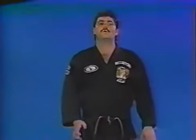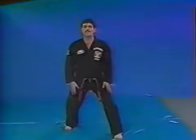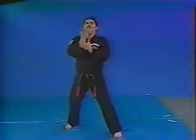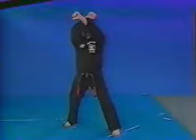This technique is called obstructing the storm. It's for an overhead club attack coming from 12 o'clock. Now we're going to step with the left leg towards 10 o'clock into a left neutral bow. This time we're going to use our cross block. And you're going to let your right hand go on top of your left as you shoot your double upward blocks. And using this side for the cross block.